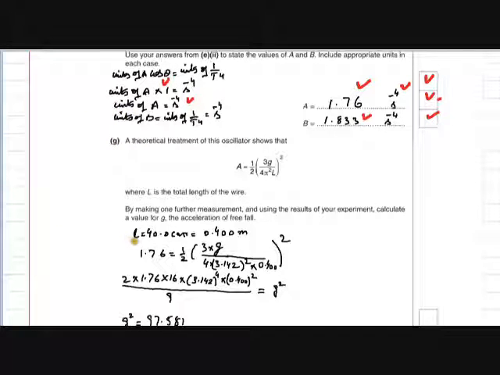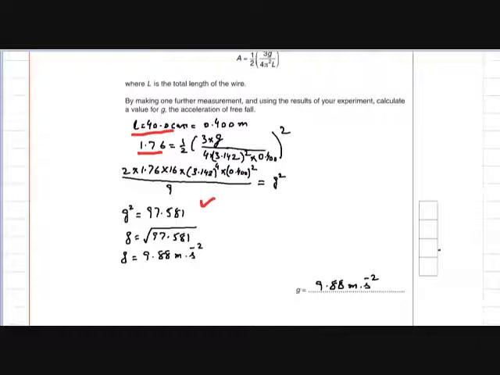Actually you have to put here L is 40 centimeters or 0.400 meter, and this is the gradient, just the value of a, 1.76 in this one, and you can calculate manually this and calculate g square. So the value of g is coming out to be very good. Shabash, very well done. 9.88 meter per second square. So that's a very accurate value. So you will get all these marks for the value of g, the calculation and other things. So that is actually how we can do it in practical, this way, and see the calculation also in this way.